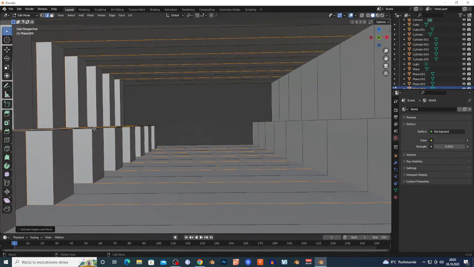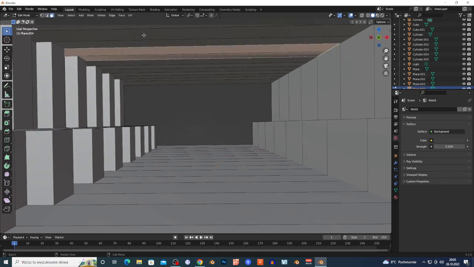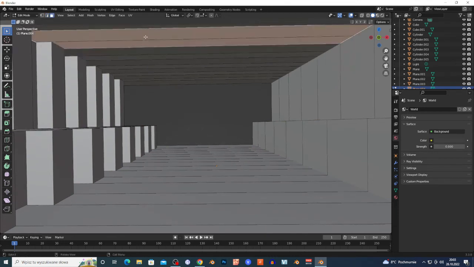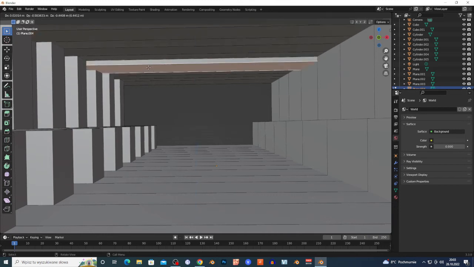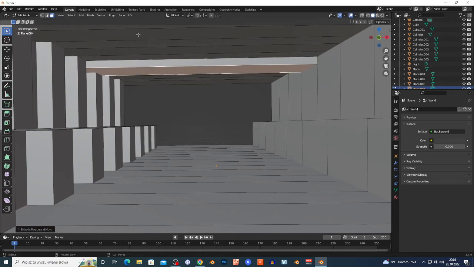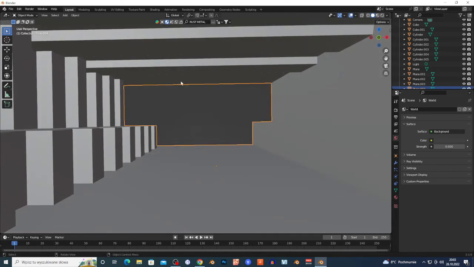Yes, right. And you can basically click 3 and select whatever faces you want right here on the ceiling. Maybe select those faces. E Z, extrude this down. Yeah, E Z, extrude this down. And you're just adding more detail to this station or whatever you want to create.